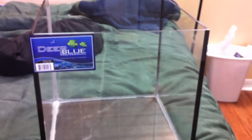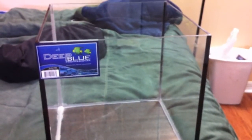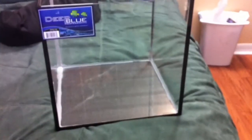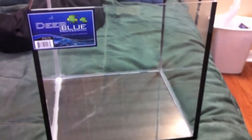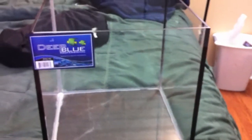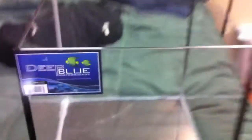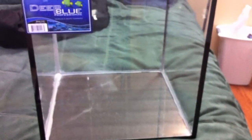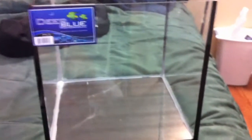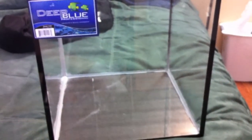I saw Rick posted a video doing a new rimless tank build and I was like, I want one of those too, so I went out and got this one. Got a great deal — only 25 bucks, believe it or not. I'm not exactly sure what I'm going to do with it yet, whether saltwater or freshwater. I have a PAR 38 bulb laying around that would look really good centered right over the top of this tank. I'm leaning toward doing another saltwater tank — just an invert tank with no fish, maybe some shrimp and some acros. Acros need stricter water parameters so with no fish there's hardly any feeding load, and the PAR 38 should provide enough light for acros.